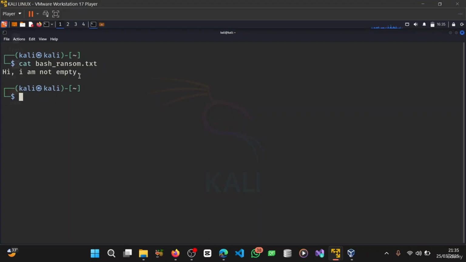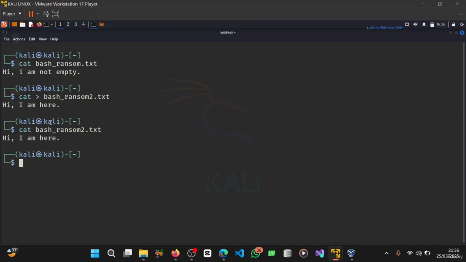Right? Okay, so you can also use this cat command to create a file, not only for displaying the content of a file. Now to do that, you can do this using this operator here, and let's call this bash ransom2.txt. All right, so this is going to wait for us to give it some input. So I'm going to say, hi, I am here. All right, then I'm going to use Ctrl D to stop. Now let's display the content of this.